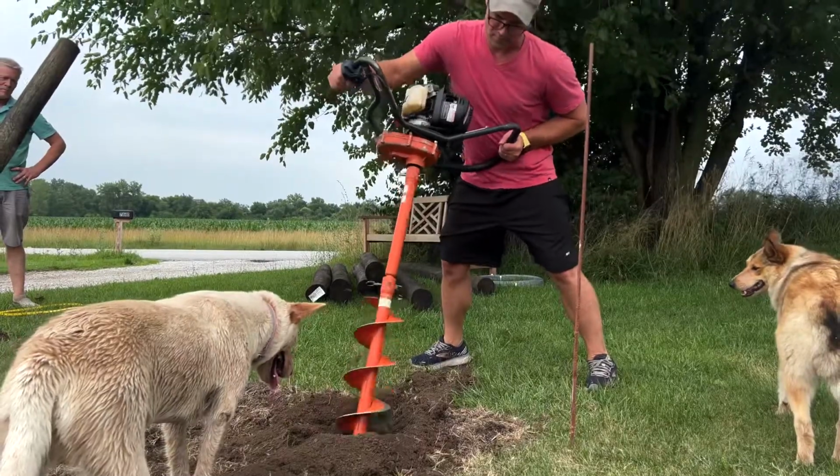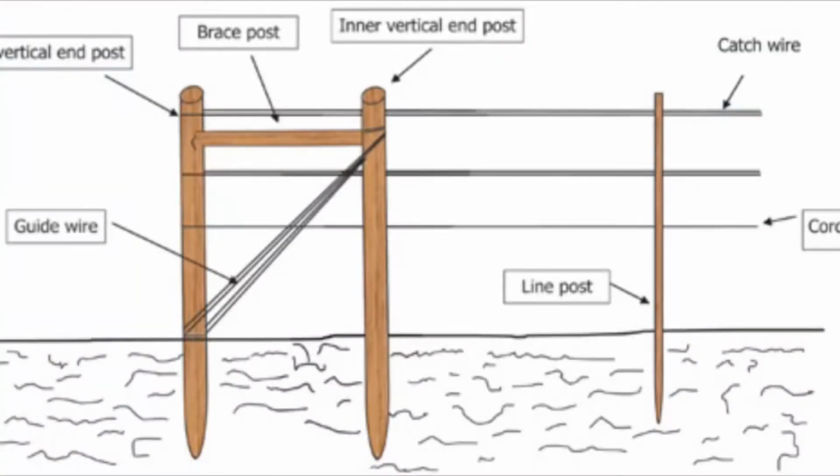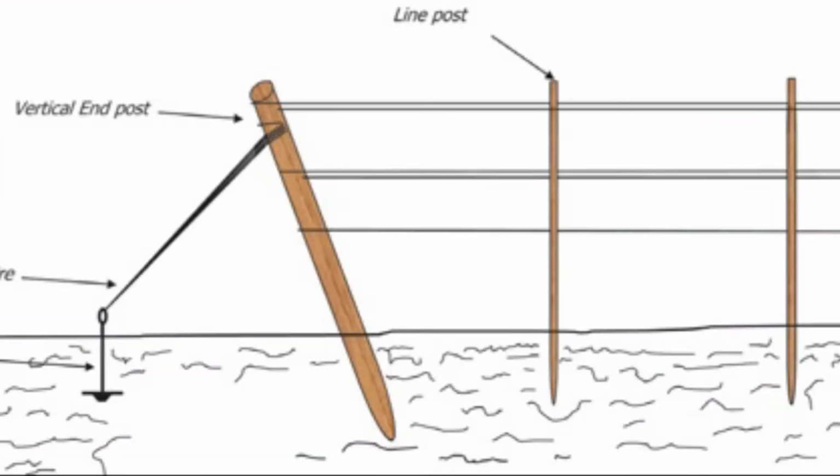Two primary ways to create an end post. One is to use an H brace, or like we decided to do, use an anchor.